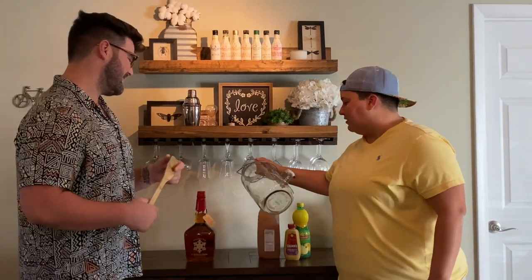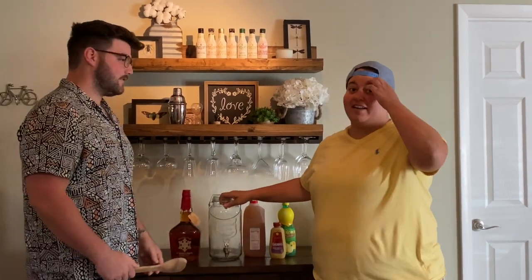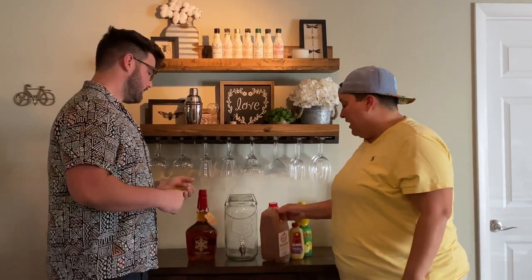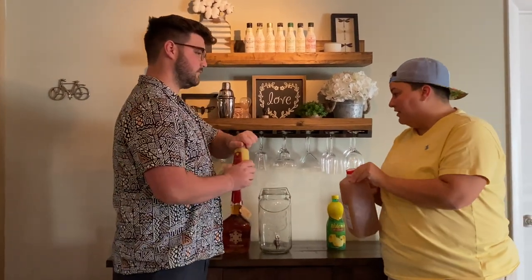It's time to make our copycat swine brine recipe. I didn't even have it yet, so I'm really pumped. Garrett never had it, but we've had it every year at the Food and Wine Festival in Epcot, so we're going to try to recreate it. What we learned is that no one's done this before. I Google searched all day today to see if I could get an exact recipe, and it doesn't exist.